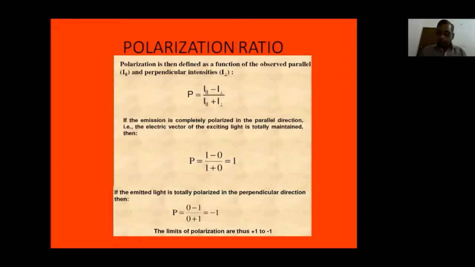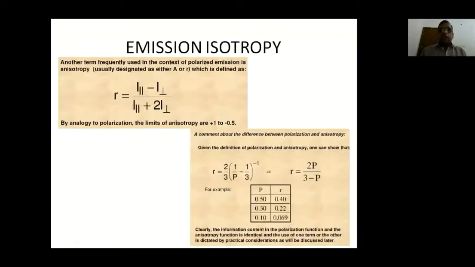There is also another measuring parameter. Here, they simply use only one perpendicular orientation, whereas the other anisotropy parameter is called the emission anisotropy. It's called the R value. They always use the two perpendicular components. Whenever you have one axis parallel, there are two axes perpendicular, right? So they use the entire intensity like this. Here, in contrast to polarization, R can vary from +1 to -0.5. That's the difference, whereas P can vary from +1 to -1.